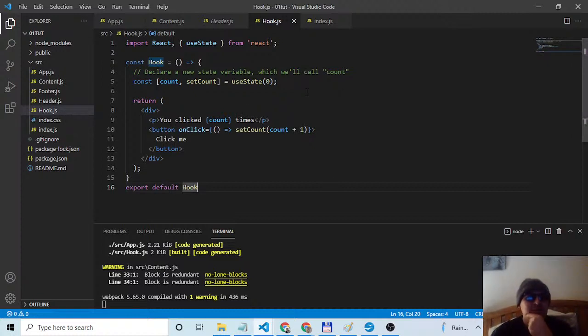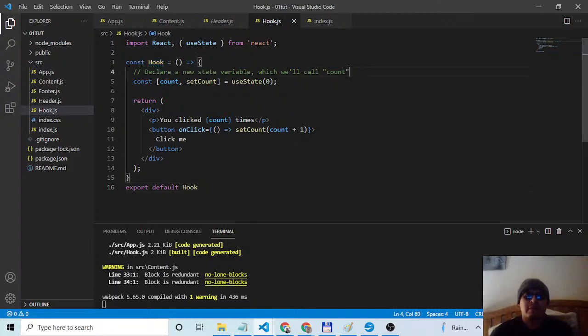Basically we're declaring a new state variable right here, which we'll call count. Declare a new state variable.